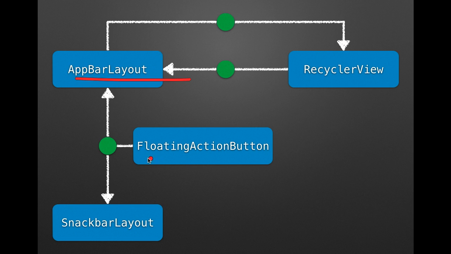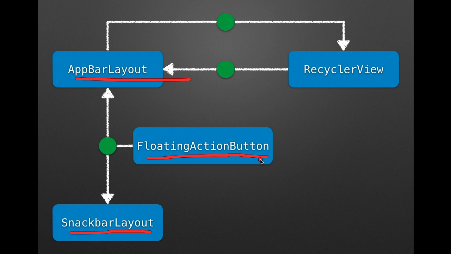Similarly, the floating action button actually has a single behavior that reacts to two different views. And I'll talk about this more a little bit later. The only one we've seen is how it responds to the snack bar moving in and out. But it turns out that the floating action button actually reacts to the app bar layout as well. Okay, so that single behavior can create a dependency or a relationship between the view it's attached to and multiple other views in the same container.